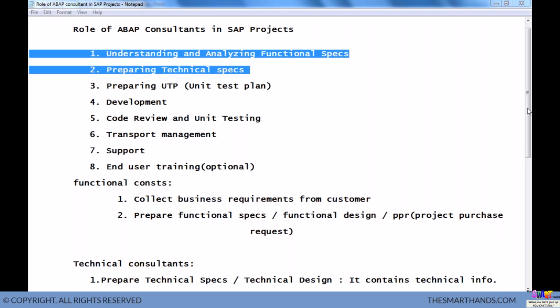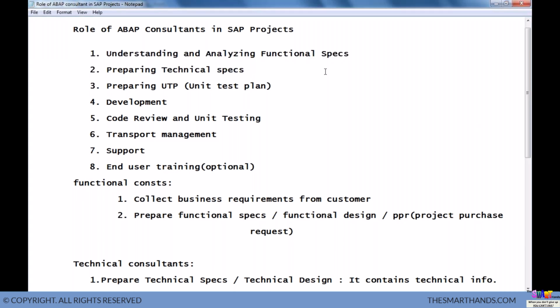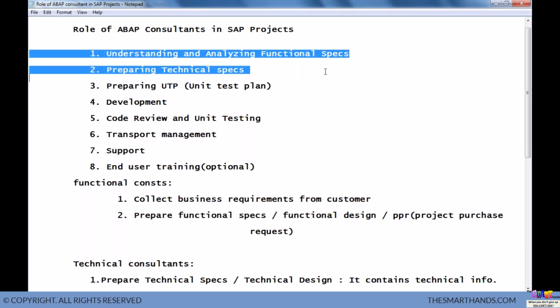Some projects may follow the agile process, some projects may follow this process. We cannot say exactly, but there are many customers who prefer the agile process. Nowadays most of them are going for the agile process, but even in the agile process, at the end we need to prepare these documents. So it is required. Agile methodology, we call it.